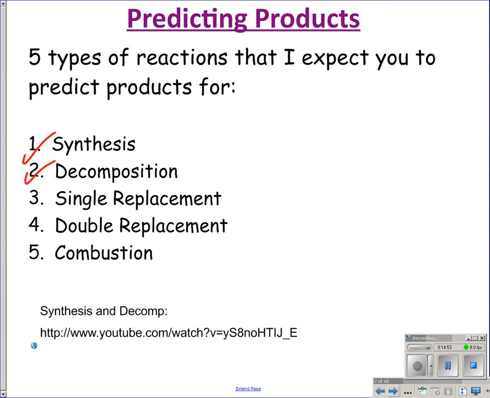Synthetic means fake, but synthetic comes from the word synthesis. So we humans make things synthetically. Think of the word photosynthesis. What does photosynthesis mean? Create energy from the light, right? From sunlight. So we're making something from light. So photo means light. Synthesis means creation, to make. So synthesis here means we're making a compound.